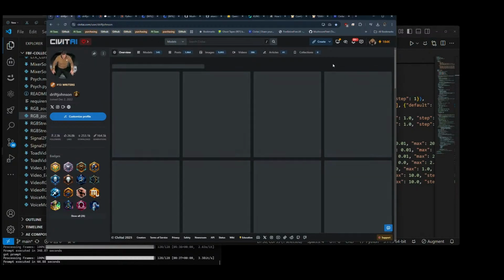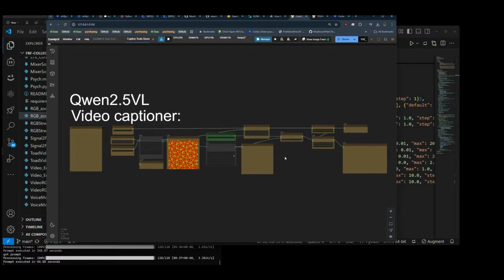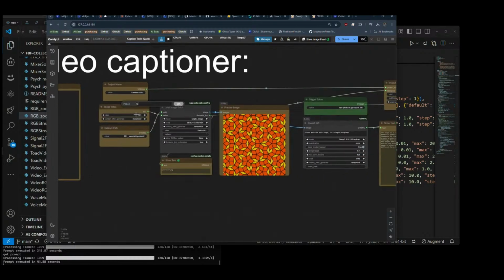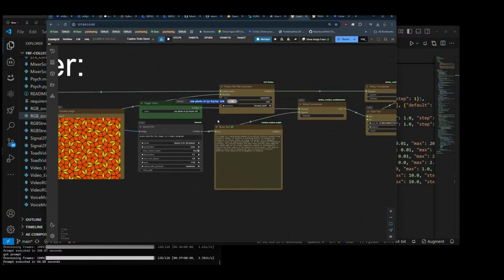So obviously the trained LoRAs, which I'm going to be training, they're going to go up. What we're talking about is retraining a bunch of my Flux models, but using Qwen to do an all new caption set. And that's why I created this workflow. So I'm just going to reset this one to 0 like that, and then just make this one a little bit more generic. So you could say photo of ZJZ like that. Get rid of that comma space there. So that's a bit more generic.